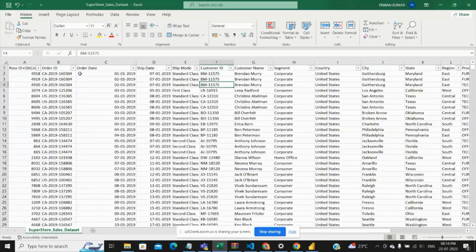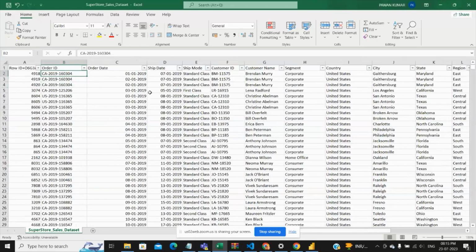But I'm seeing the same thing in the order ID also. The first three rows are already duplicated, right? So I was a little confused about the difference between order and customer, because it is repeating. I think there is something wrong with this data, because order ID is the ID of a specific single order, and in a single order there will be multiple items, right? So the below mentioned items may be different. No, see here, these are ordered on different dates, right? Okay.